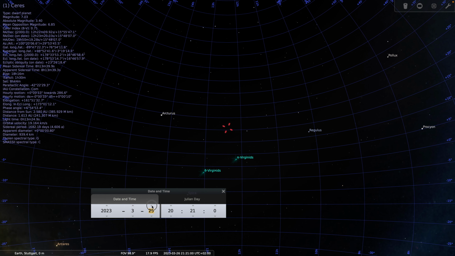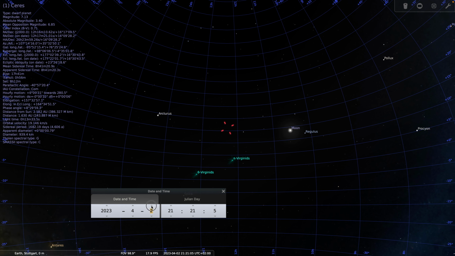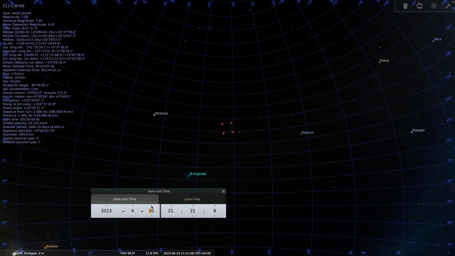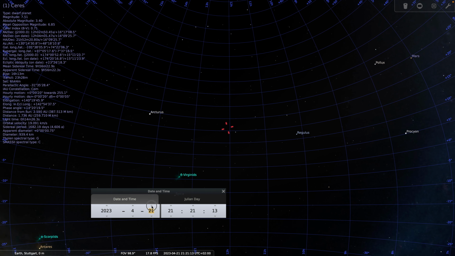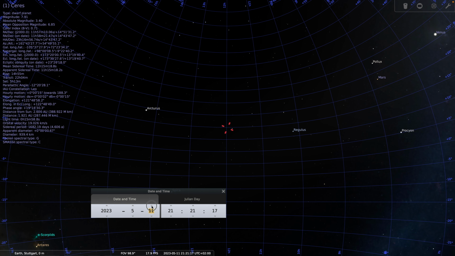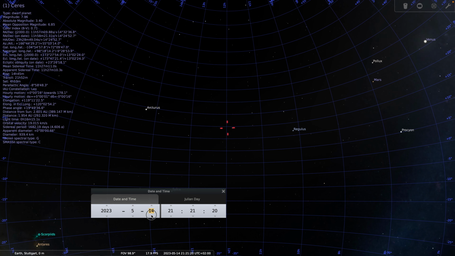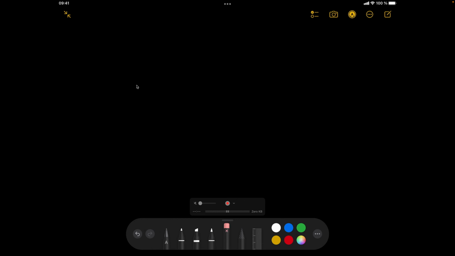Now let's go a few days further. After a week or so, we still have 7 mags around. But if we increase the time a little bit more, you see how the brightness goes down quite rapidly. Now half a magnitude after a month, and then more and more over time. The same also applies in the other direction. So around the opposition, the magnitude or the brightness appears to be stable, and afterwards it decreases quite rapidly. And this is the so-called opposition effect.